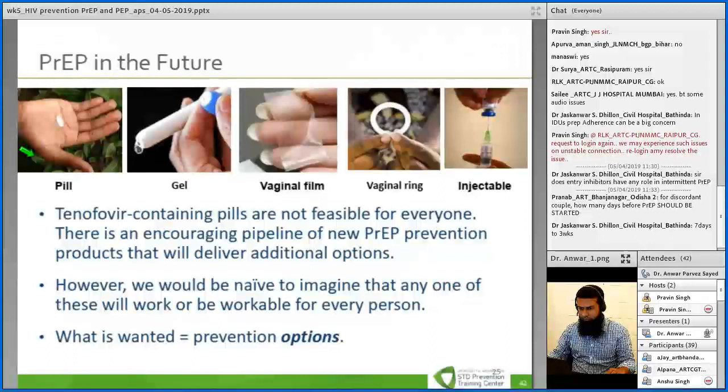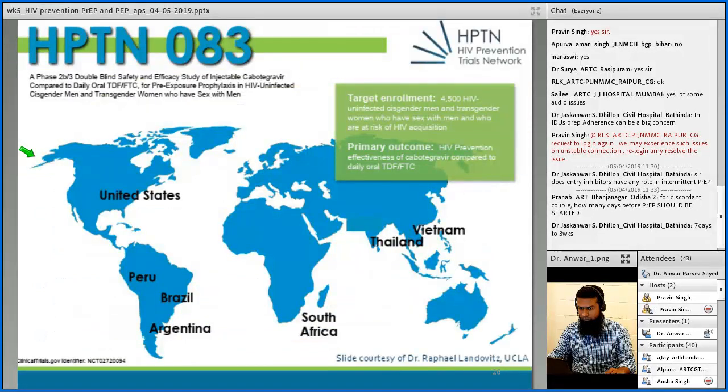Obviously people will require some kind of sustained release or some kind of easier option, as adherence is a challenge. That's what we saw. So people may want newer options. Vaginal ring is one thing which has already been tried, but again, it was not that easy for the women, and for their partners it was not either. Some were actually even discriminated against because of using the vaginal rings.